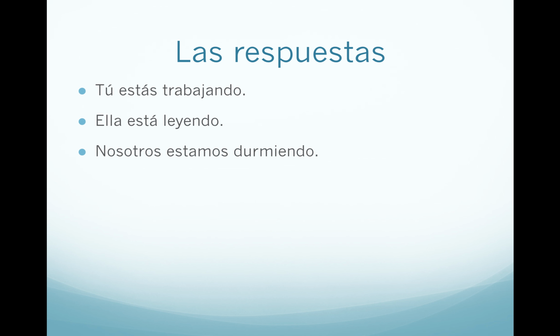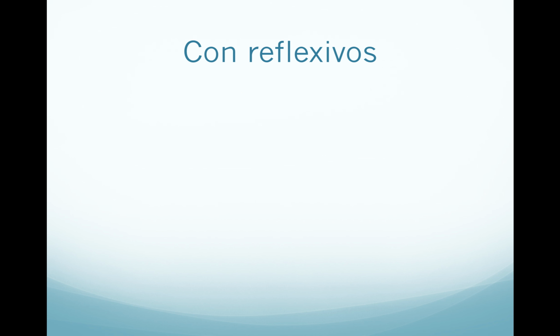Three examples of this. Tú estás trabajando, you are working. Ella está leyendo, she is reading. Nosotros estamos durmiendo, we are sleeping. It's important to note that while you can say tú estás trabajando, the vast majority of the time you will just hear people say tú trabajas. The present tense that we've learned is still used more than this present progressive. The present progressive is really used to emphasize that it is happening at this very moment.